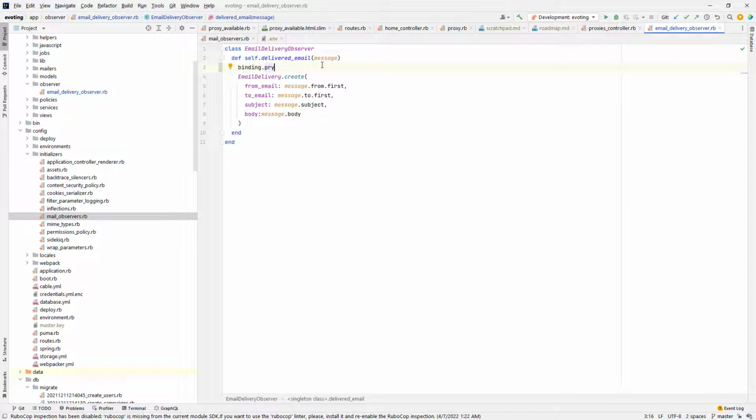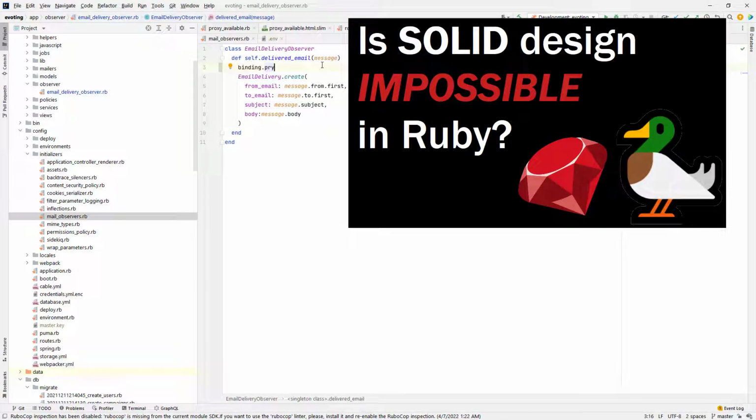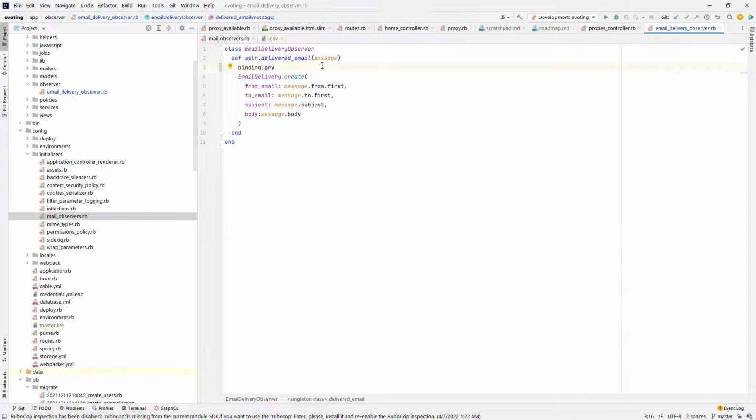Remember in a previous video, I criticized Ruby for making it difficult to understand the complex type of data that you're working with. And it's because of instances like this. So I normally do a breakpoint in my development environment just so I could do some inspections on an object like message, because I'm not really certain what all the methods are that are available on them and if I'm using them right.